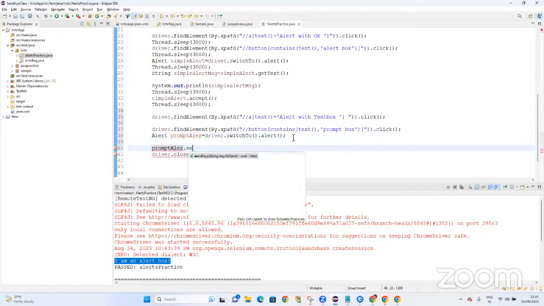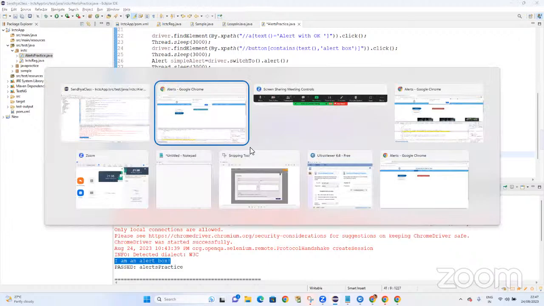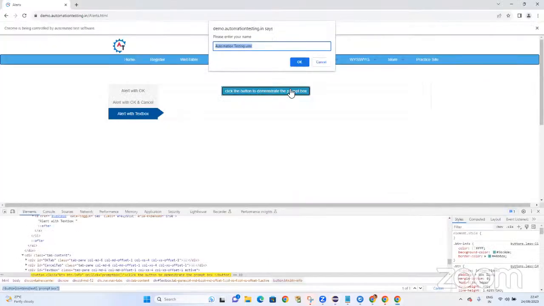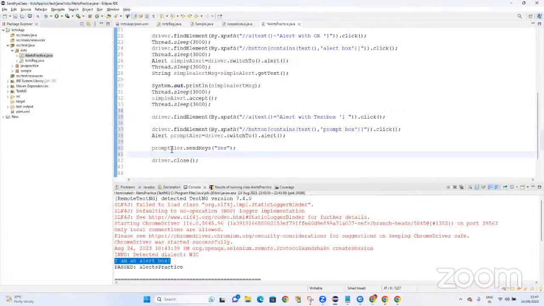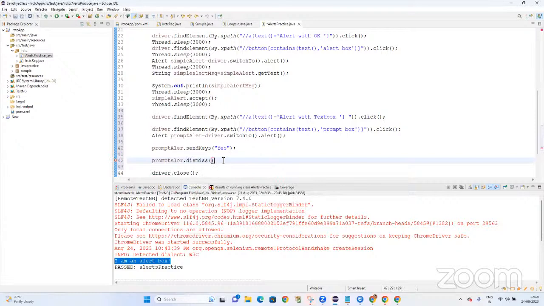First of all, I'm giving some value inside, which is yes. That can be anything. Sometimes it only accepts certain data alone. But let's see. We are entering this something and we are trying to accept. To accept, there is something called accept or we use dismiss, because we already saw how accept works, right?